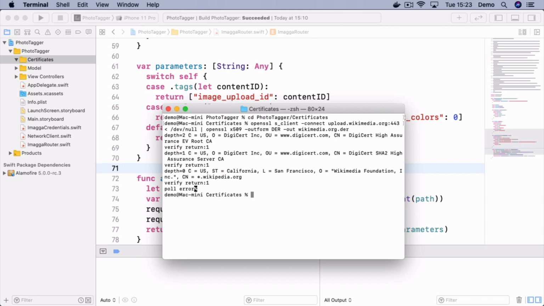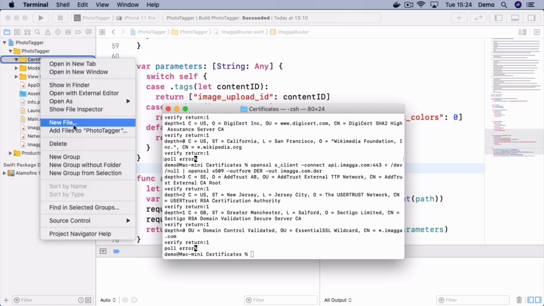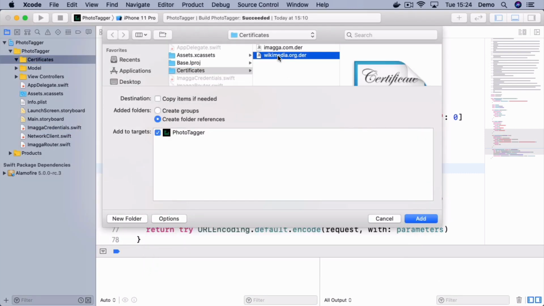Repeat the command for Imager. This connects to the Imager API to get the certificate for that. In Xcode, right-click on the Certificates group and click Add Files to PhotoTagger. Select our new certificates and make sure they'll be added to the PhotoTagger target so our app can read them.